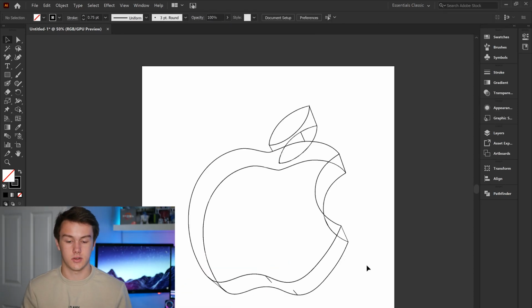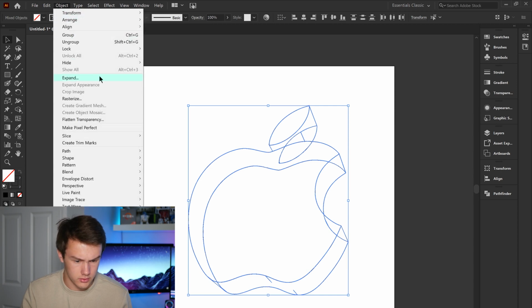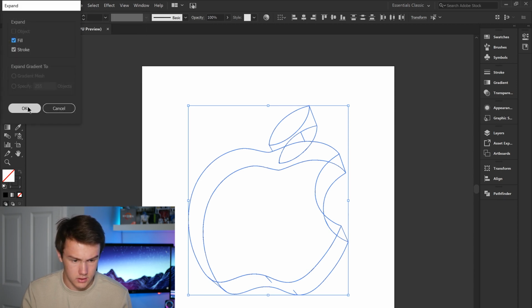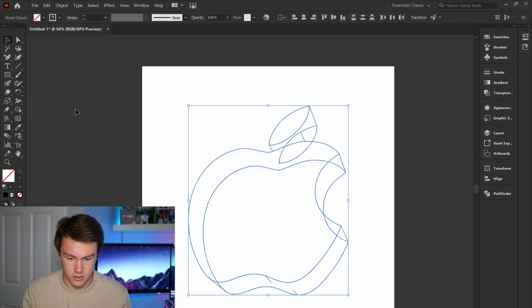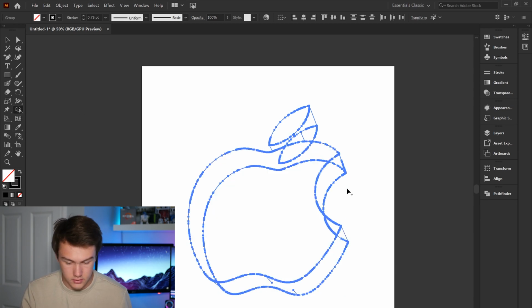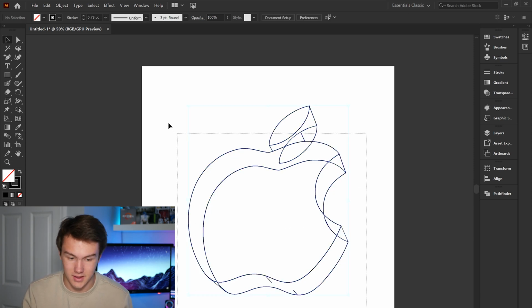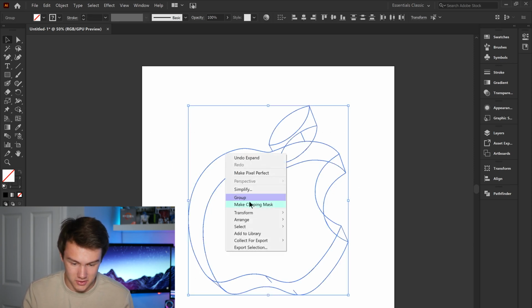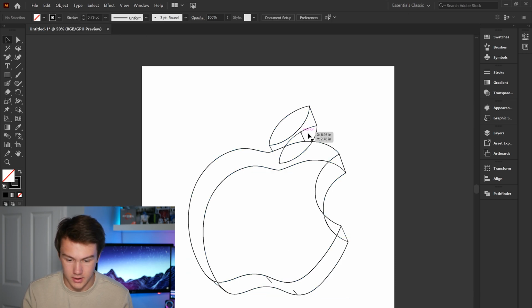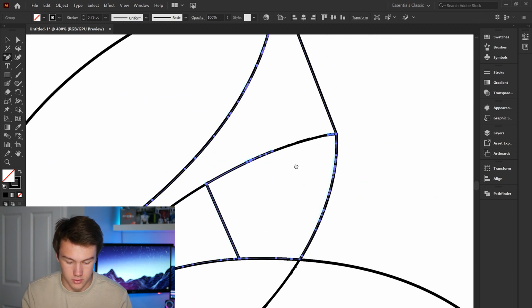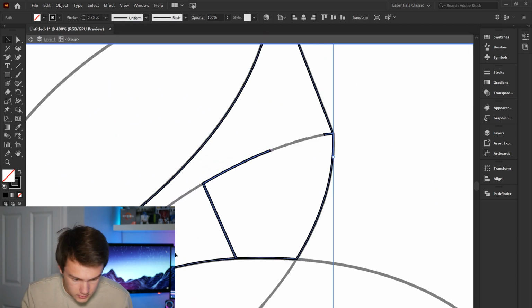Alright, so we're making some progress here. I got a lot of that extra stuff cleared out. I'm going to figure out how I can get these last few bits cleared out. So let's go ahead and go into Object, Expand. Let's not do the stroke because I want that still there. Let's see if that did anything. And doesn't seem like it. So yeah, like I said in that voiceover, it's very much a trial and error process. So I got to go in here and figure out what I can still remove and what I can't. Yeah, that seems to be connected to that.